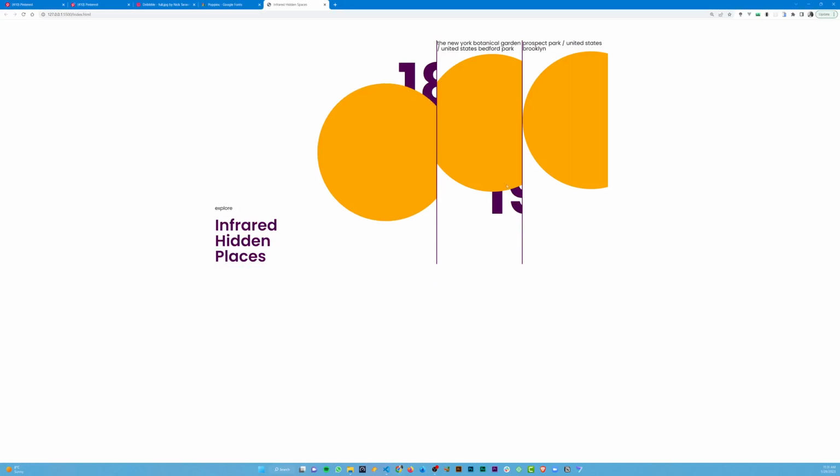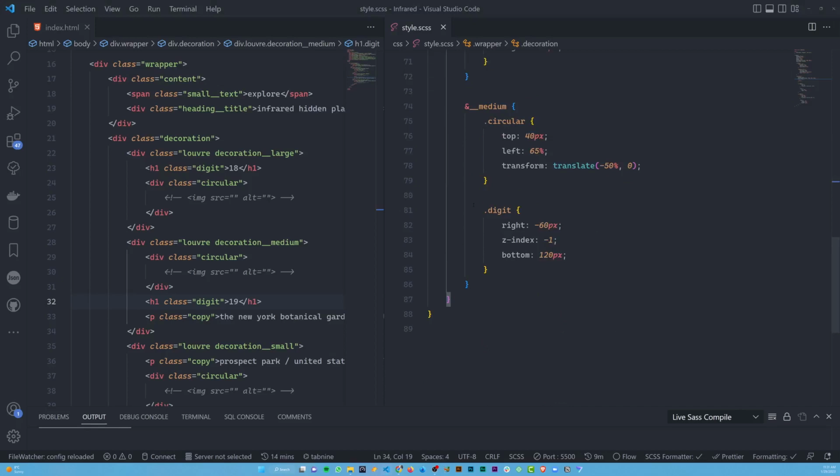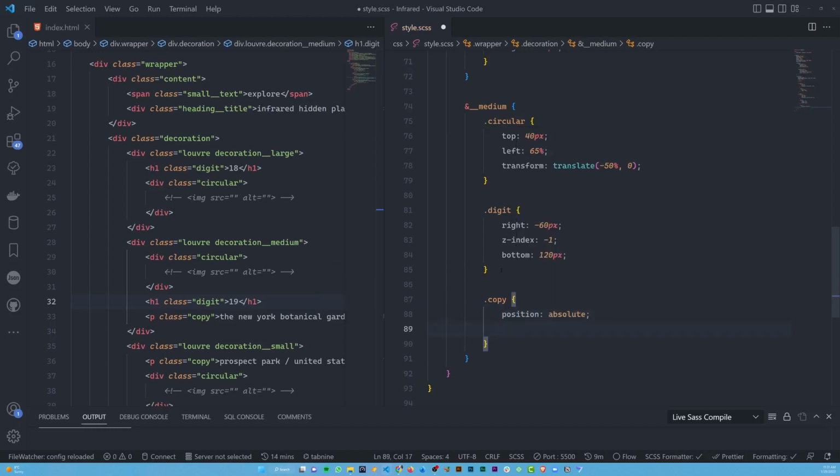So we'll just record this later when we finish everything. All right. So what do we need to do next? Now we need to target the copy. For the copy, we'll just set position to absolute and width to 50%.